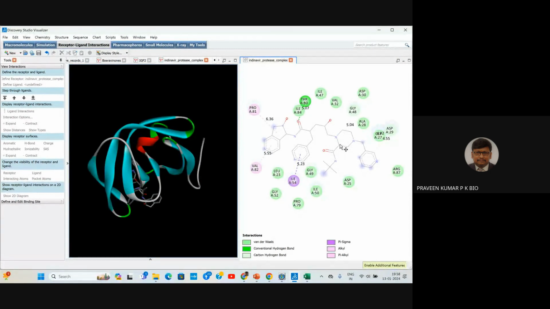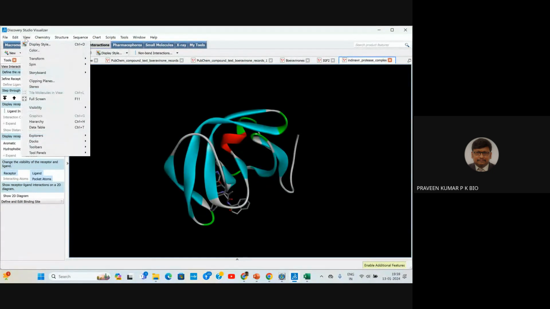The bond length from here to here, the glycine A4 to A2 here is 5.04. And similarly, isoleucine A54 to the ligand is 5.23. So this is how we can also get the bond length data. This is how we can take it and mention it in the data table. That's what I did in the journal papers. Later, if you want to see the hydrogen bond contacts between the ligand and receptor, that also I showed, isn't it? So instead of simply going with the 2D interaction, we can even get some information in the 3D interaction. Further, the first step is to click view hierarchy.